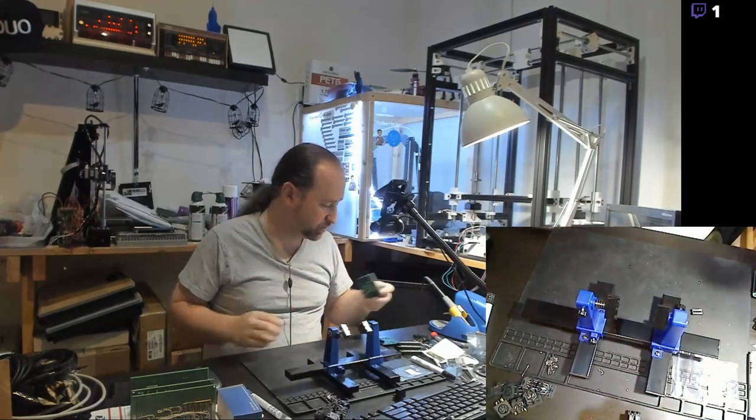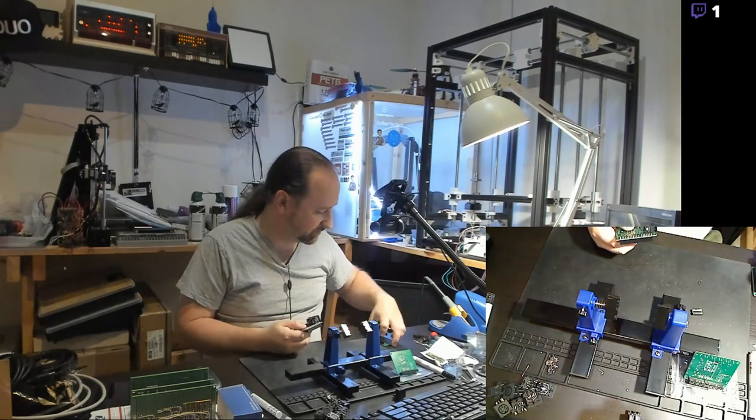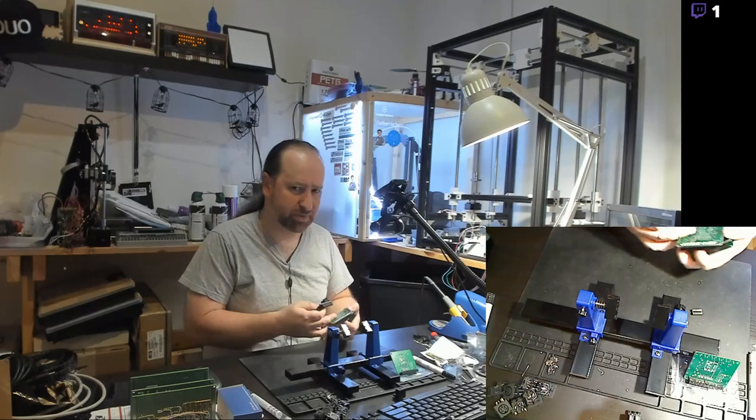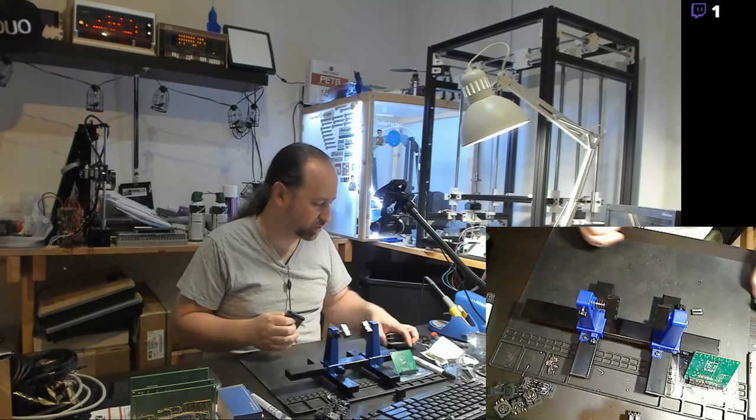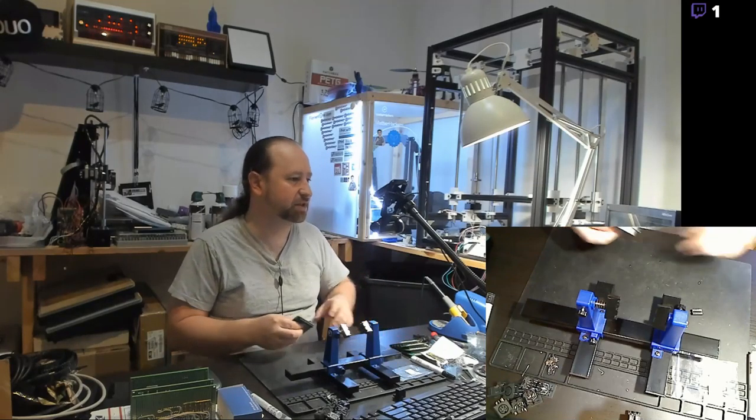So I'm putting a few of these together. I got enough boards for five of them, because PCBWay doesn't do small batches. You have to order at least five boards. But all five boards were $12, not a big deal.